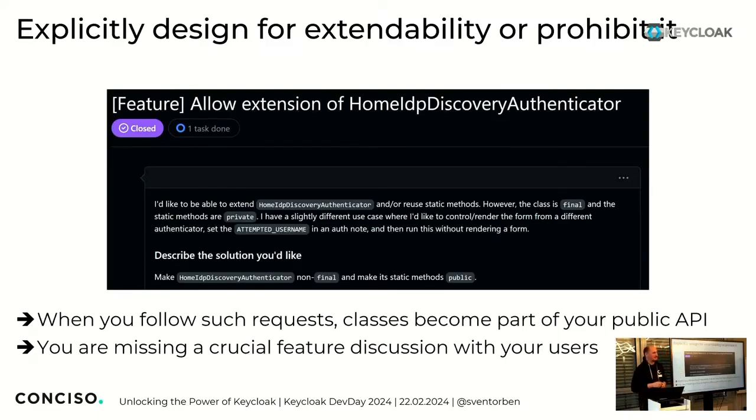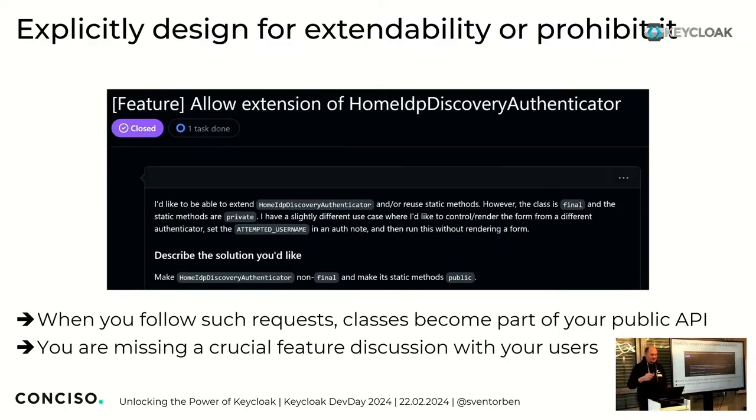Can you make that public, please? Or, hey, I don't know, I cannot inherit from that class because it's final. And I said, yeah, it's final on purpose. I don't want you to do that. Because if you do that, it basically becomes part of your public API, right? Somebody uses it, you want to change it, you don't know who uses it, so what happens? You may break someone else's integrations.